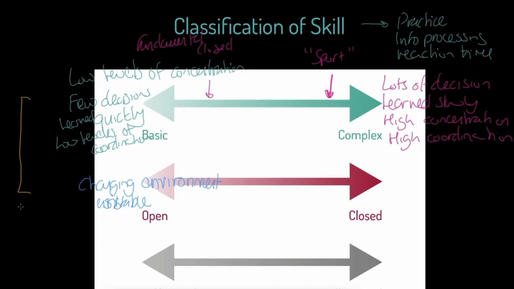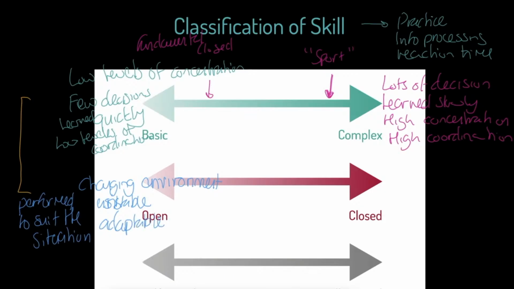And finally, I'm going to squeeze this in over here. I'm going to say that these skills are performed to suit the situation. A classic example of this would be a goalkeeper save. It's completely open, because how you perform that skill, whether it's in hockey or football or whatever, is completely dependent on the flight, the position, the direction of the ball. It probably also matters where certain attacking players are in terms of where you push the ball to and so on. That's completely unique. So we find these skills on this side to be very adaptable. They have to be adaptable skills.